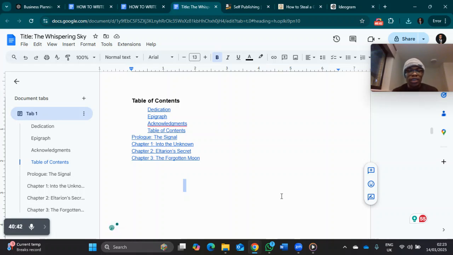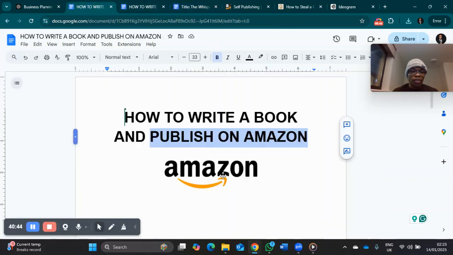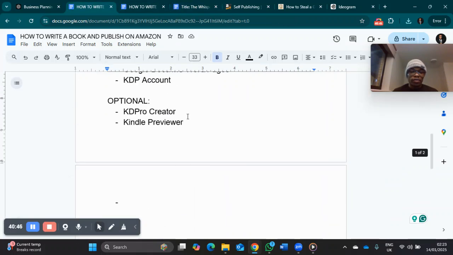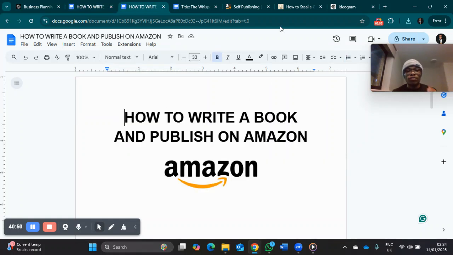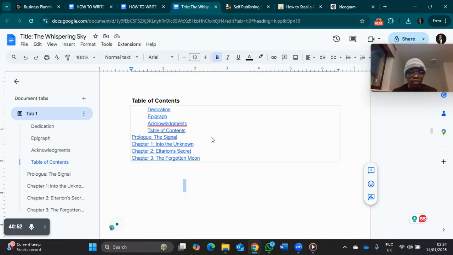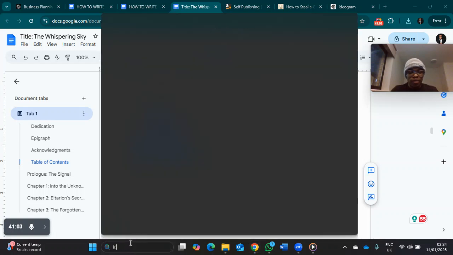As soon as I've downloaded that, the next thing I want to do is to use this tool now, Kindle Previewer. And Kindle Previewer will help me convert this Microsoft document into the Kindle package format, the most acceptable format for publishing Kindle books.